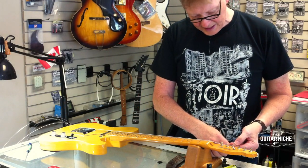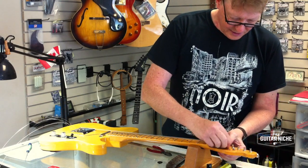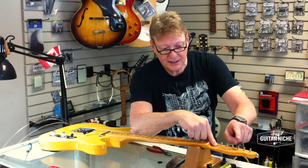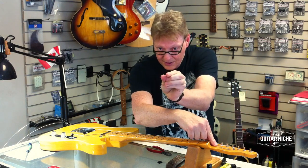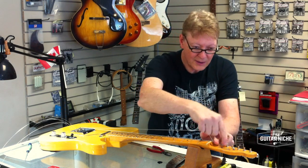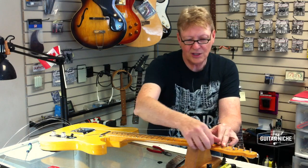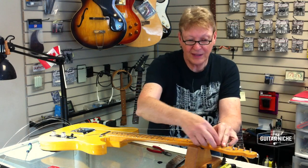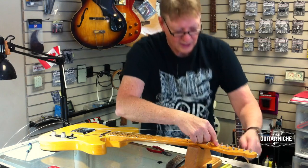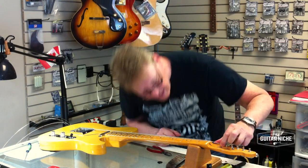What I like to do is maybe add a little bit more length to the other strings as we go up. So if you follow here, from the low E to the A to the D to the G, I want to add perhaps a little bit of length to my string cut each time, not too much. The more string that you wind around the post, the greater the pitch is going to be over the nut, especially for the D and the G, which can use the more pressure they have on them without the string guide, the better. And again, being careful not to throw too much string around the post itself in the end product. Okay, and that's pretty good.